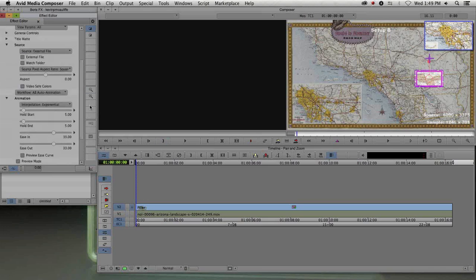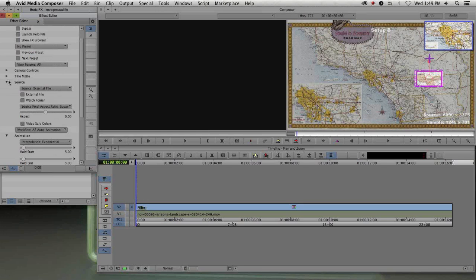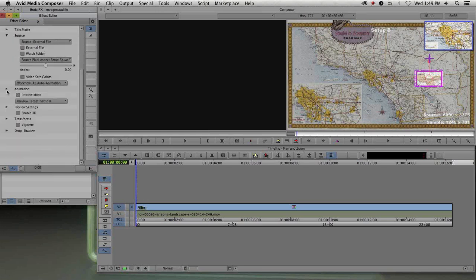Now let's come right back to position A for a second, because I want to actually look at where I'm going. So let's go back to setup A. I actually want to look towards Joshua Tree National Monument as we're moving towards it. Now inside of BCC 8 that was not possible, but inside of BCC 9, pan and zoom has been improved to add the ability to enable 3D.